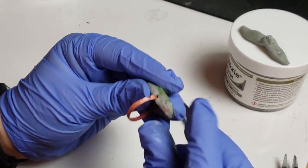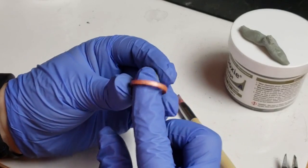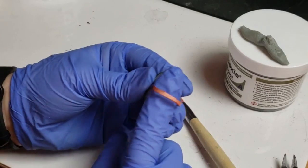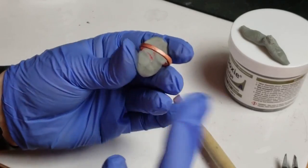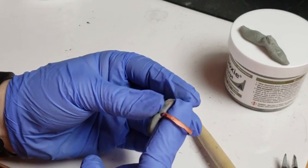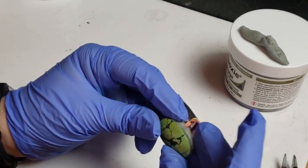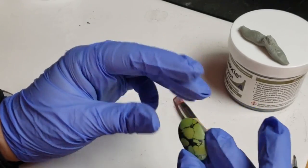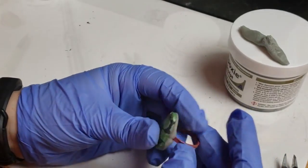This epoxy adheres really nicely, and so I feel like the more adhesion we have right now with the epoxy, the easier of a time we're going to have making sure that the ring is very, very durable. So I'm just going to keep that all smooshed up, and then once it's a little drier, I'll go through maybe with a craft knife, or you can Dremel sand this stuff down if you feel confident with a Dremel, but I'm going to let these guys kind of do their thing.